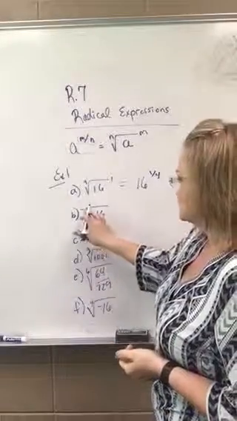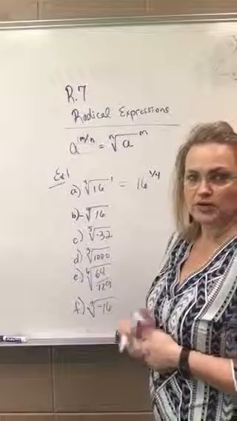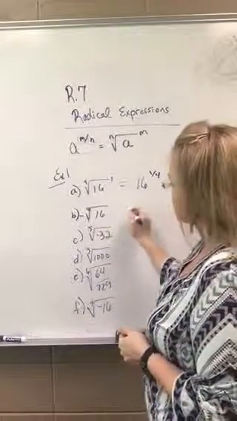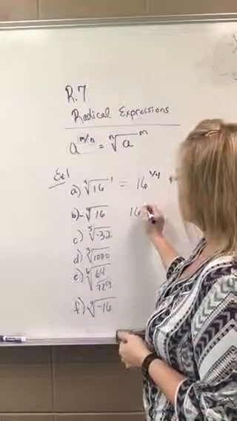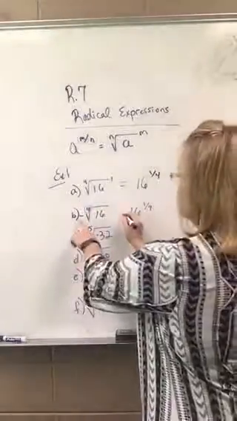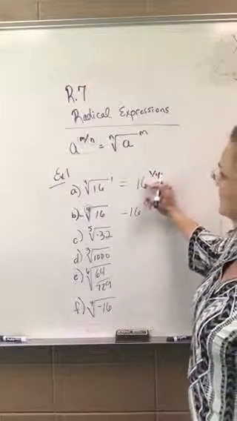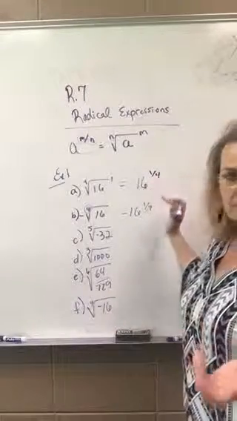The next one should have a negative sign in front of it. Say there's like a -1 multiplier on the final answer. But the 16, again, is raised to the 1/4 power. The denominator is the root, and then there's a negative in front. Let's go ahead and see what this would be. These may not be obvious to you.